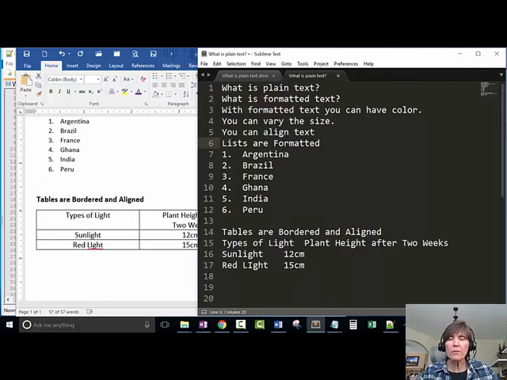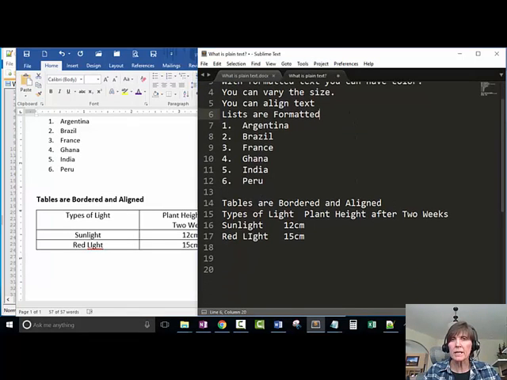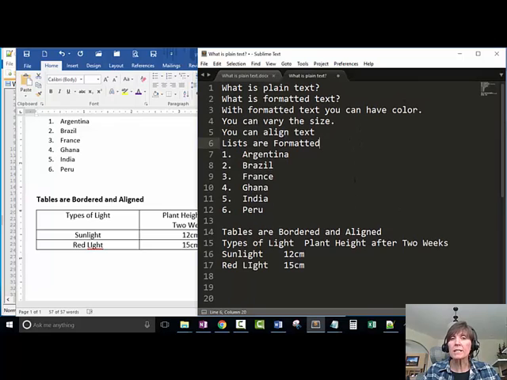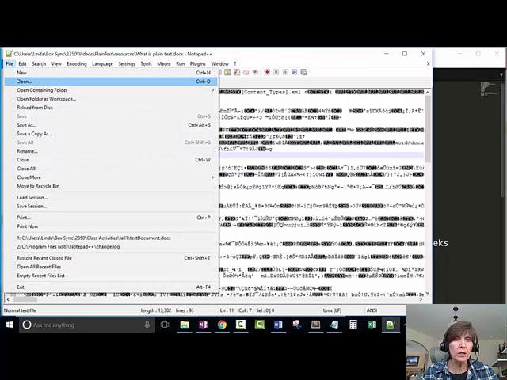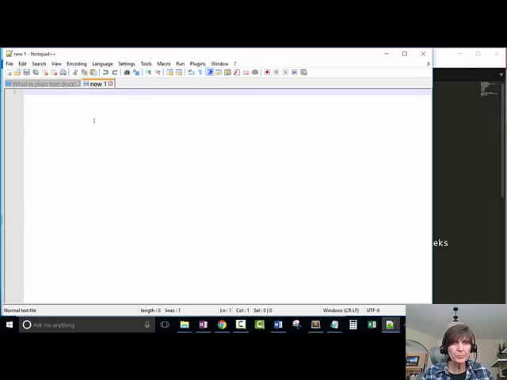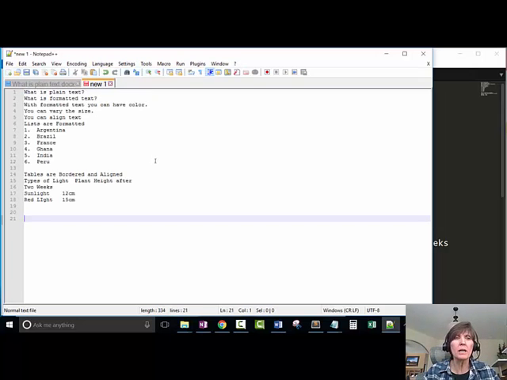There are a couple of editors I recommend. There are 3 that I have worked with. This is Sublime Text. It's a plain text editor with syntax highlighting, which will later be very valuable to us. And this one is Notepad++, and it is also a good text editor. Let me show you what this would look like in a new file. So it does the same thing as a plain text editor.